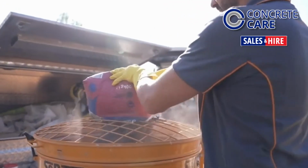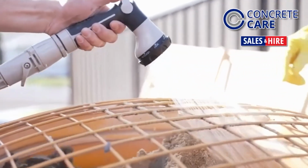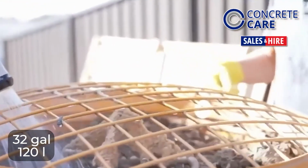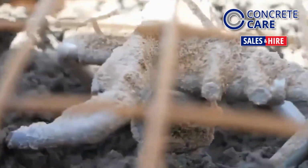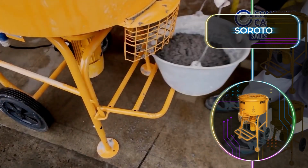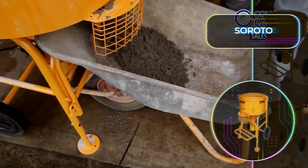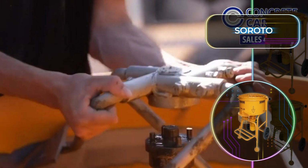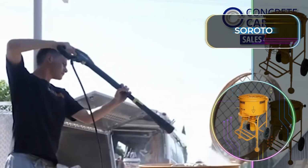Its bright canary yellow color is not the only standout feature of this impressive machine, because it also has the power to prepare 32 gallons or 120 liters of concrete mix in just 5 minutes. It can process multiple different materials, including tougher epoxy-based repair compounds, and it offers easy handling, a perfect balance point, and the ability to change the mixer systems without using any extra tools.